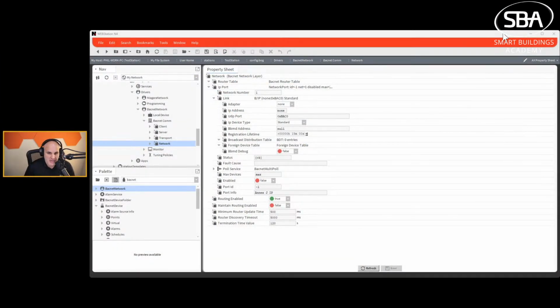If you're using a different building automation software, that's totally fine. This is less about the building automation software, and it's more just about BACnet IP. We're going to be going through a bunch of different stuff. We're going to look at Wireshark a little bit later, but for right now, we're going to look at BACnet IP.